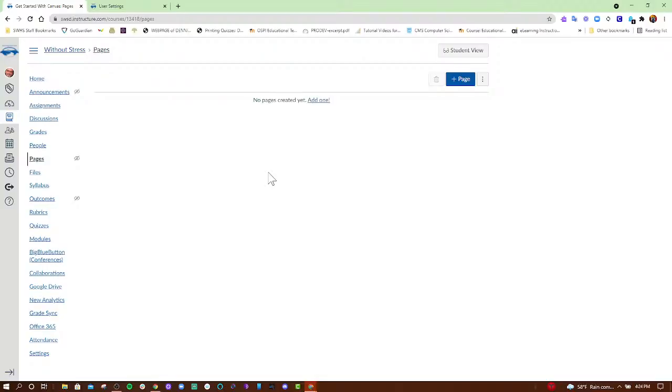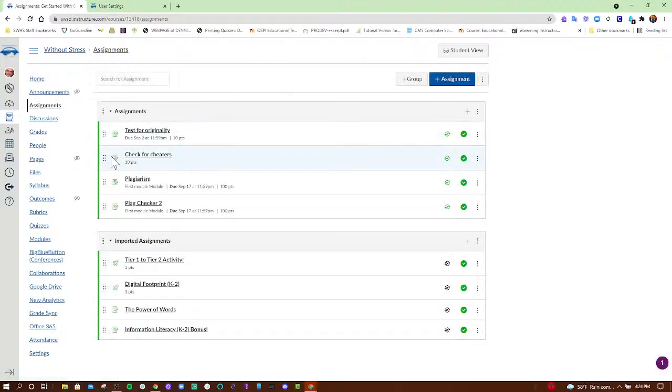Part number two is what we would call assignments. An assignment, as far as Canvas, and these are terms as far as Canvas uses, so we're going to find that there are some crossover terms that cause a little confusion down the road. For these, an assignment is where you want a student to read some instructions. You want them to go away and make something, create something. You want them to bring it back and give it to you.